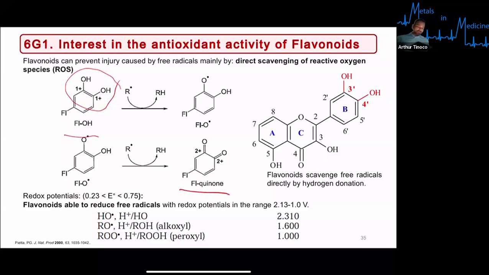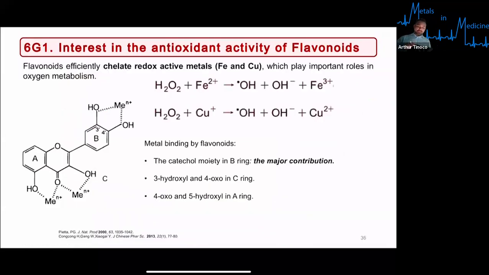And so here we can appreciate the redox potentials of different flavonoids and how that can fall in line with the capability of reducing free radicals or these reactive oxygen species in this context. So they wanted to, in these set of studies, look at the potential of these type of flavonoids for their metal binding properties, because they do have these functionalities where you could have metal binding, such as at the catechol site, or even in these sites that can afford metal coordination or metal chelation in this context.